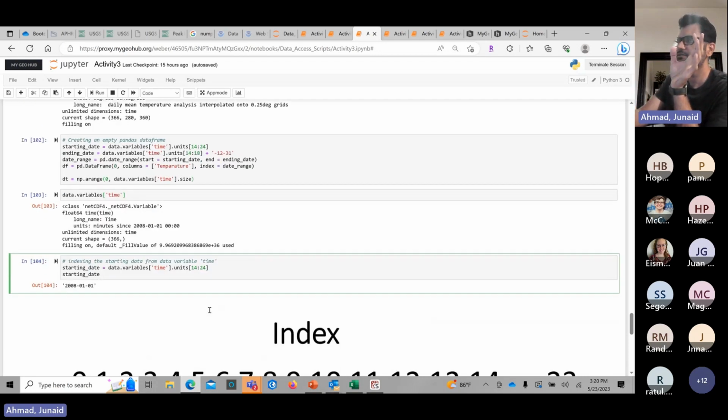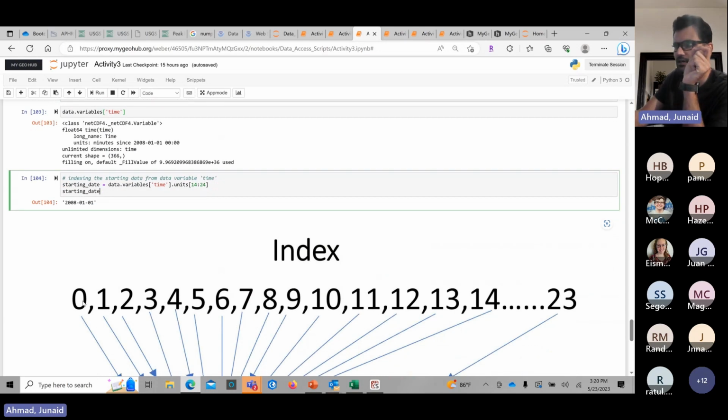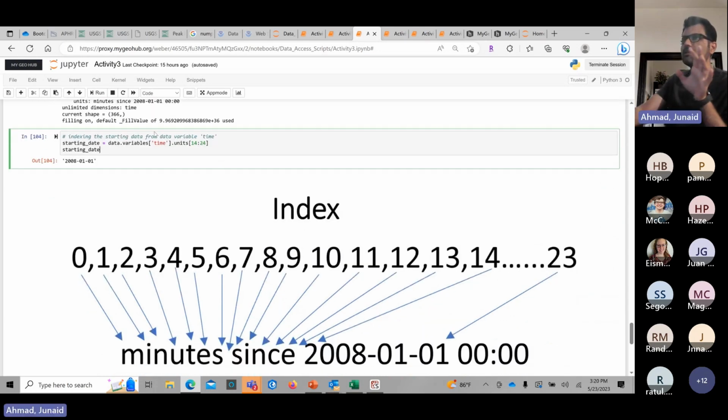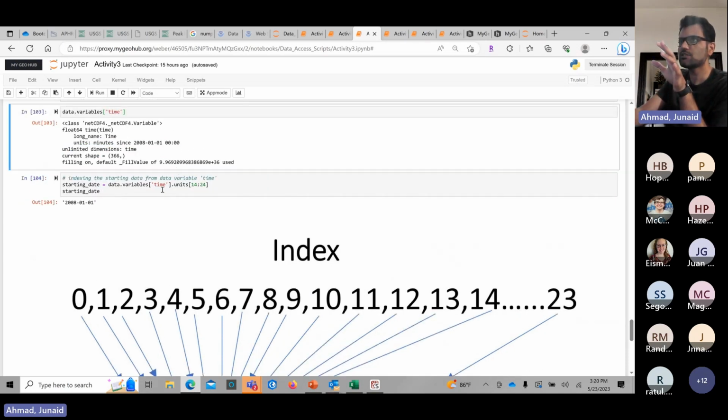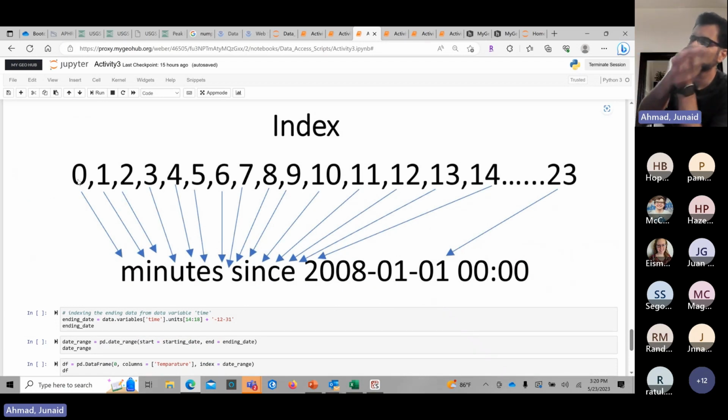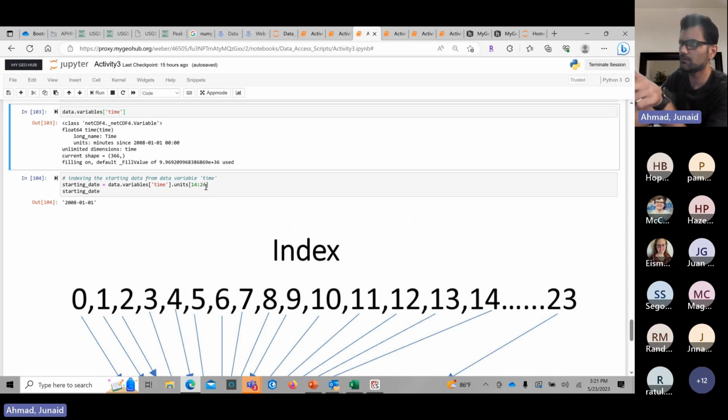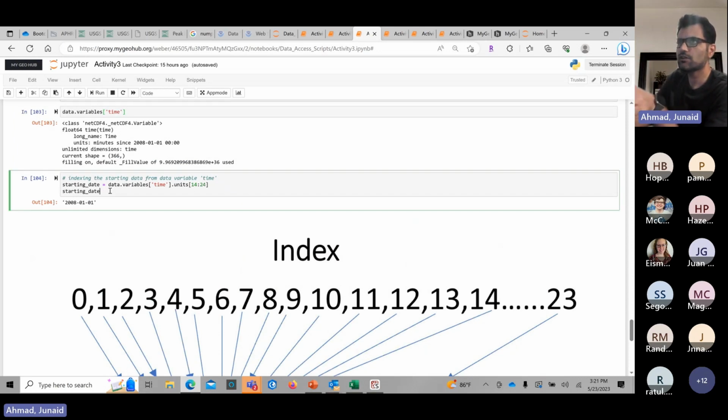So what this is doing is reading the index. For example, it starts from 14. If you read this entire thing, minutes since, you can see the index will start from 0, as we also learned today in our first lecture. So this is the first one, but we are interested in getting this date value only. So our index starts from 14 over here. So 0, 1, 2 goes all the way up to 14. And then we want till this point, which is 23. But since Python won't read the last one, we will make it 24. So when we run this, it fetches this value out of it.